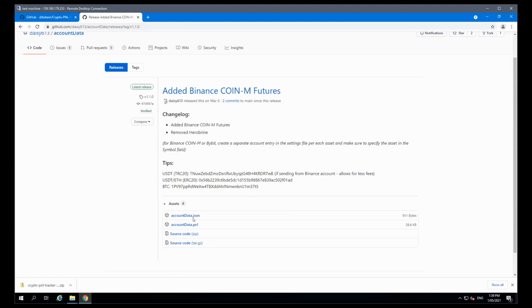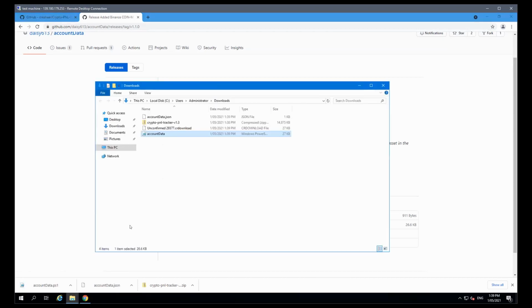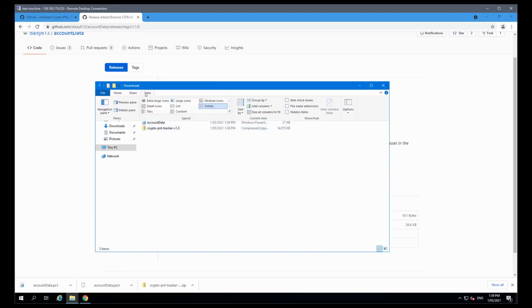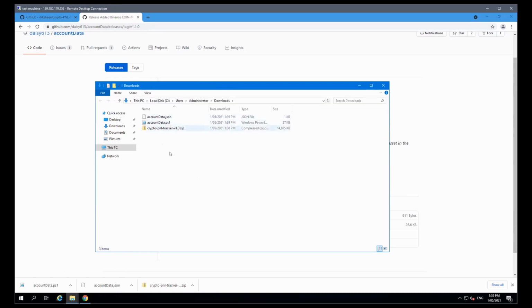So we can see here, there's essentially two files that we need, the account data.json and .ps1. You can download it as a zip here, but with just the two files, I'm just going to click each one here. That's going to download, keep. All right, show in folder. Here we are. All right, so we've got them here, account data and the account data JSON. You can see this one doesn't have a file extension. The zip doesn't have a file extension. My personal preference is to turn on file extensions. If you'd like to do that too, you click View, File Name Extensions, and then you've got that revealed. Just makes things a bit easier to know what's going on.